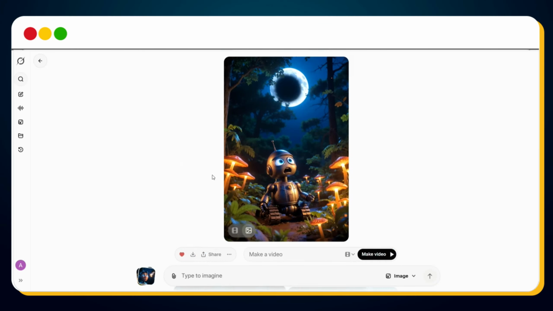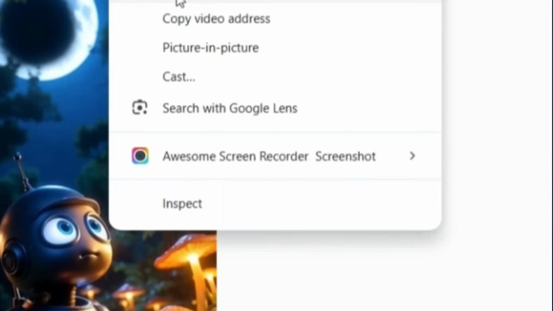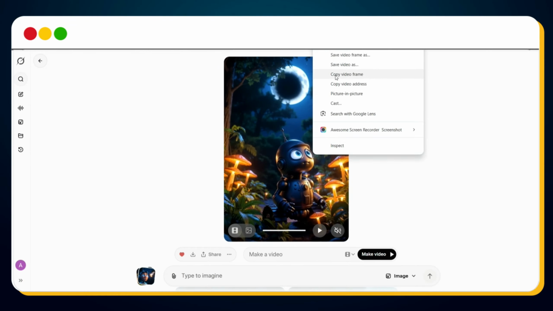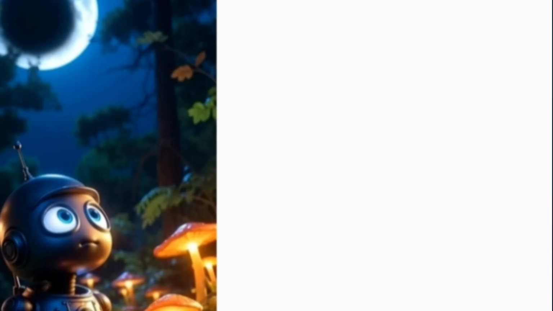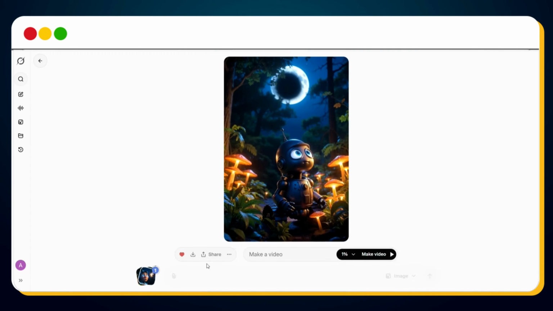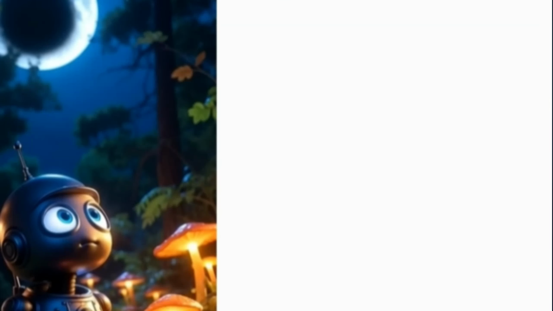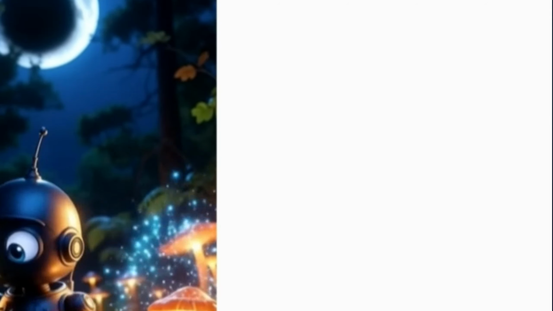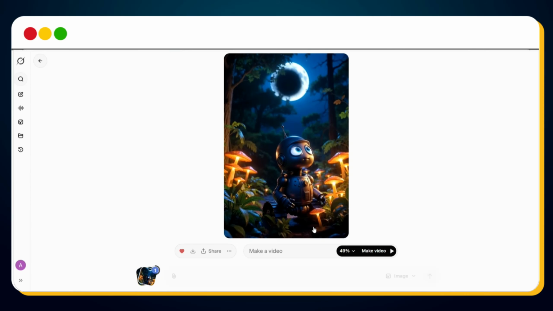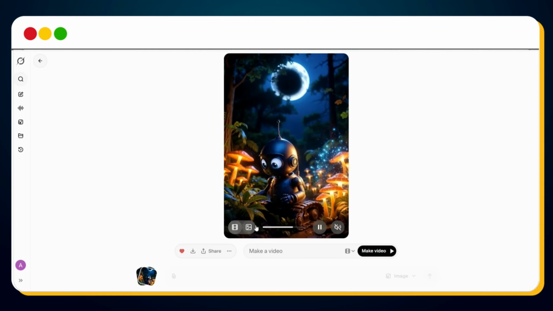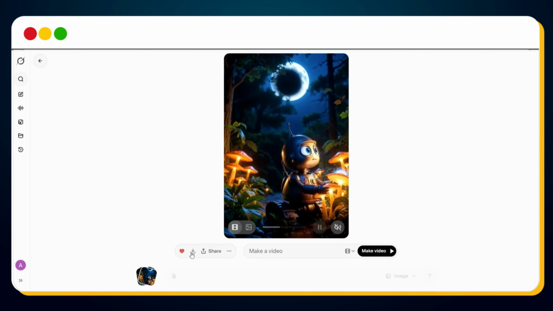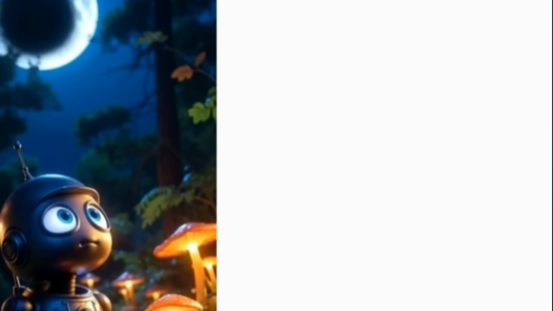Play the scene 1 video clip till the very end. At the final frame, right-click and copy the last frame. Now paste that image into the Imagine prompt box. The moment you paste it, Grok automatically starts generating a video from that last frame. If you don't want this auto-generation, don't worry, we'll fix that later. For now, here's the new video Grok made from the last frame. It looks smooth, but it still doesn't match our intended scene 2 visuals.